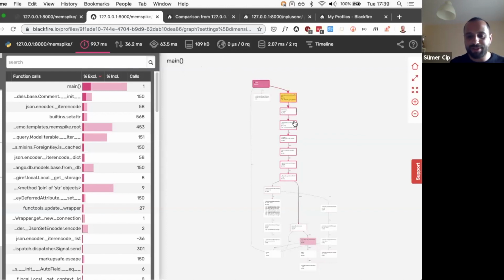Most of the time in these hot paths, you will see the most important functions, because they are the most time-consuming ones, they are the most important functions inside that framework too. So it really helps me a lot with debugging. And I think that's all from my side.